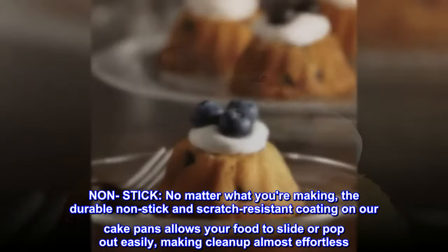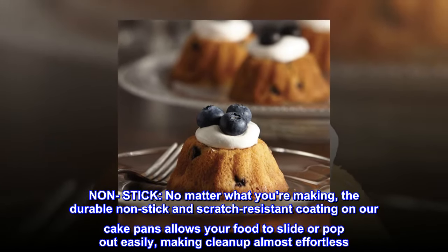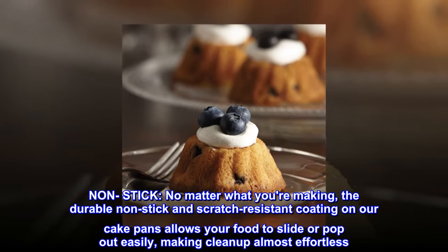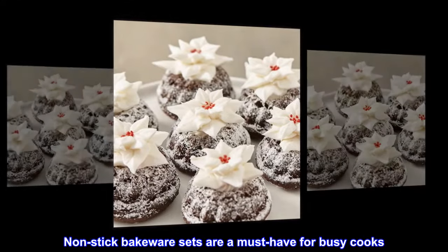Non-stick. No matter what you're making, the durable non-stick and scratch-resistant coating on our cake pans allows your food to slide or pop out easily, making cleanup almost effortless. Non-stick bakeware sets are a must-have for busy cooks.